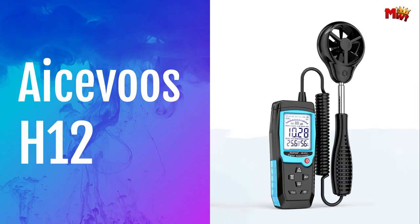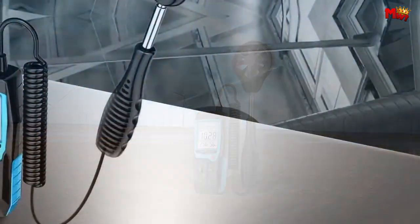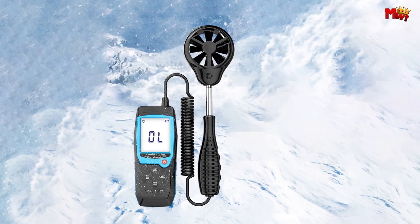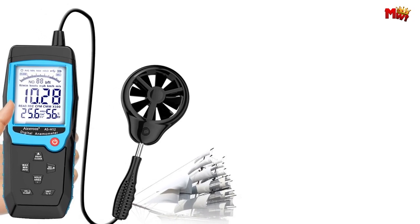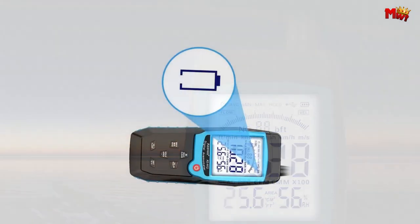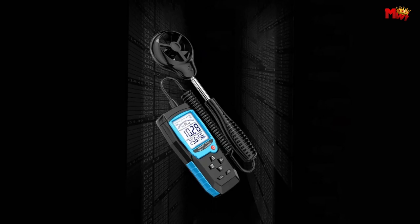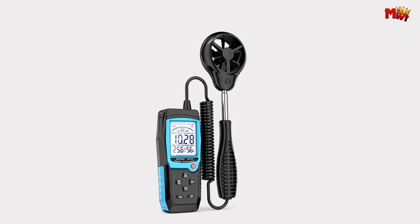Number one, Isovu's H12 Anemometer. The LCD Max display ensures you can read measurements with ease, even in low-light conditions, thanks to its backlit screen. With its stretchable detector, this anemometer can reach up to 2.3 meters in length, giving you unparalleled reach and flexibility. Whether you're measuring wind speed in meters per second, kilometers per hour, or knots, the Isovu's H12 has you covered with its six wind speed units. With the Beaufort wind scale, you can accurately gauge wind intensity from 0 to 12. Simply set the air duct area and let the Isovu's H12 measure airflow.